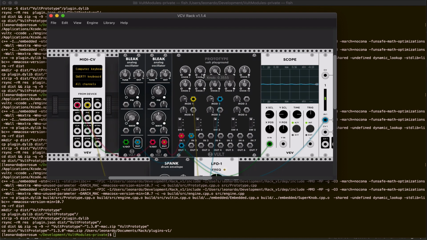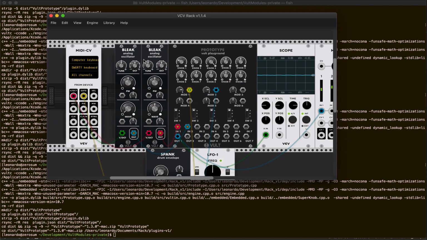And we have a kind of bad low pass gate.